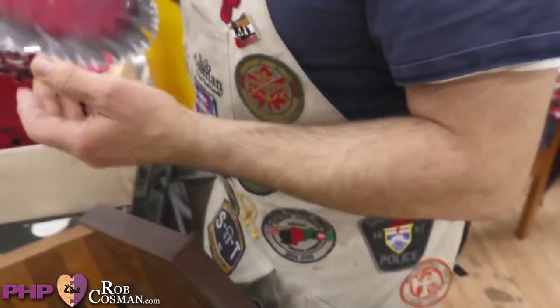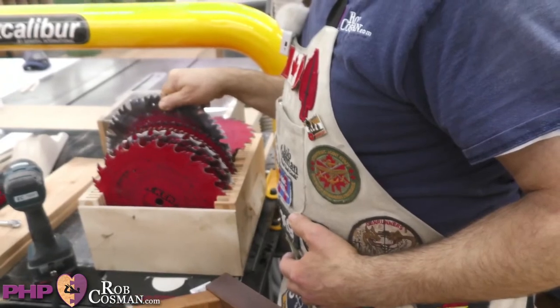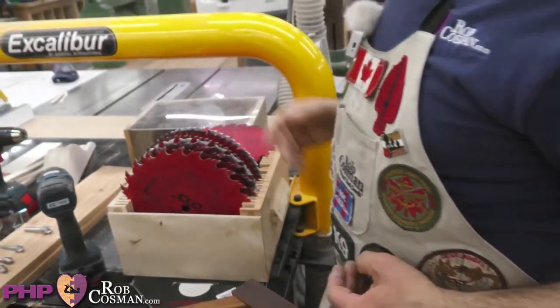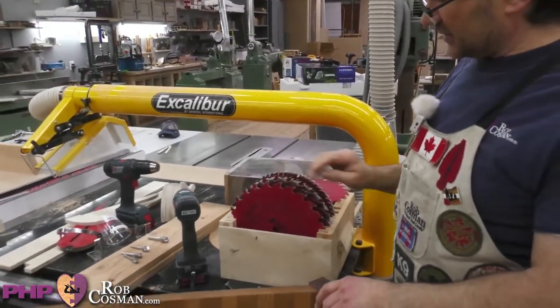It's okay. It works. A lot of people, that's all they do. They only use a combination blade. It does a fine job of cross cutting. It's slow at ripping in comparison.